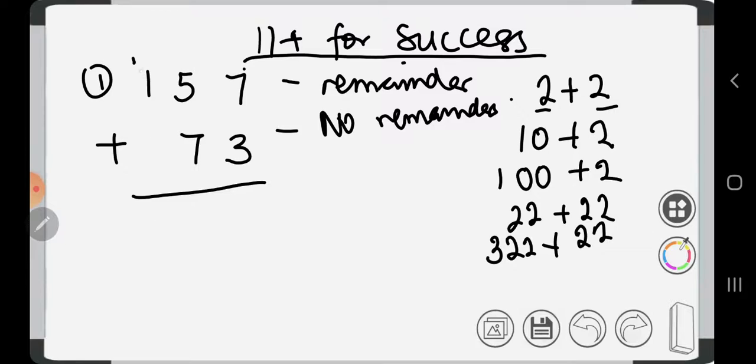So let's go. 1 add 0, of course, because there's really nothing here, so I can just put a placeholder. So 1 add 0 is 1. 5 add 7 is 12. My question is, where would I put my 1? And then the next one, 7 add 3 is 10. And then obviously again I put a 0, so I've left 2 remainders out, and if I continue that way, my answer is going to be totally wrong.